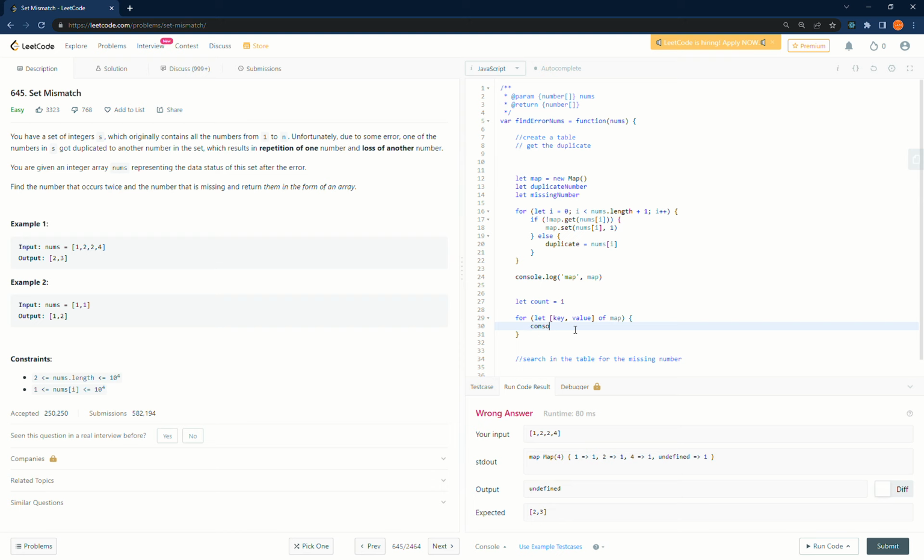And what we can do, we'll just console log out count. So I can show you that. So if map.get count.